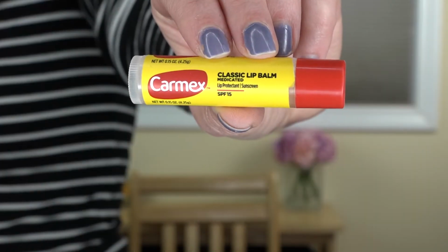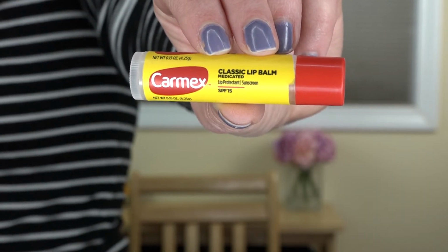I used up another lip balm that I was pleasantly surprised by, and you might be surprised to learn that I never used Carmex lip balm before this one. But I got it in a little bridesmaid kit when I was a bridesmaid for my friend, and it's just their Carmex Classic Lip Balm with SPF 15. I love when lip balms come with SPF in them. It does have a bit of a medical scent to it, like a Blistex might, or a Vaseline, so it does have that scent. But if you can get past that, it's extremely moisturizing.